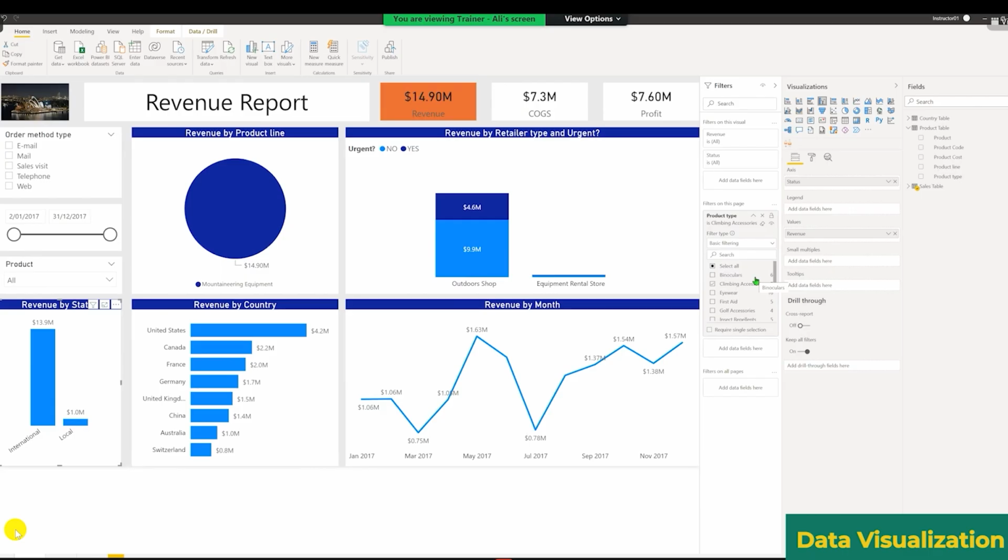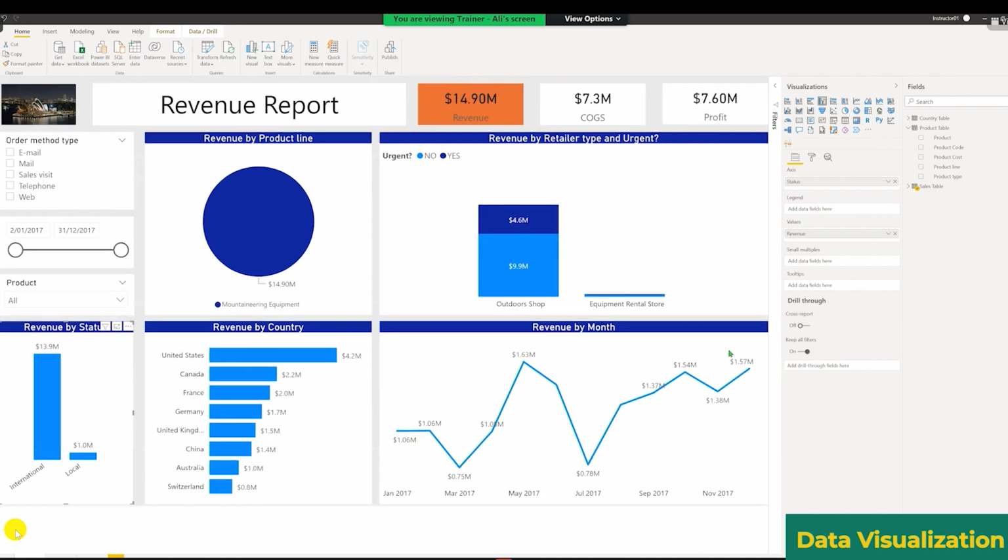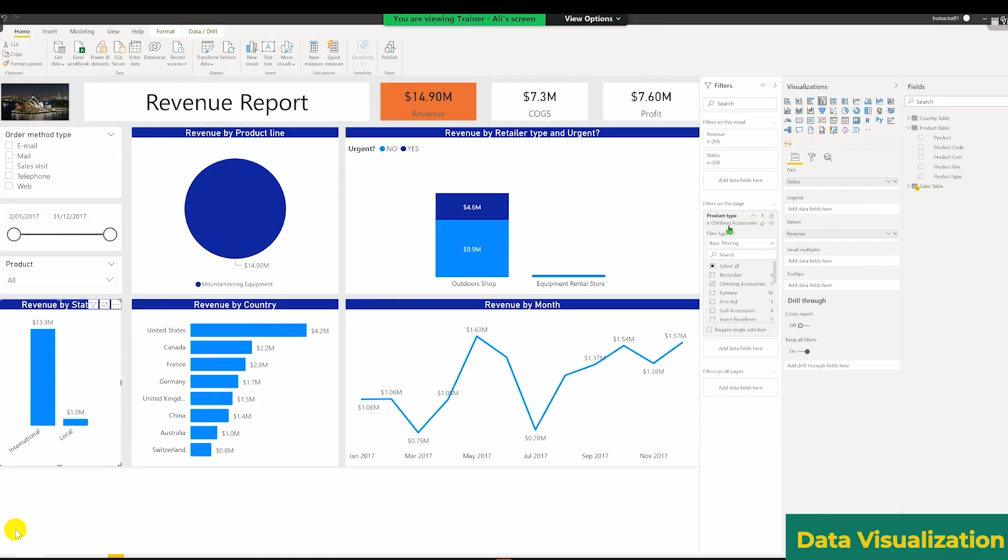slicers hidden, because what happens is they will come here, they will select a certain kind of slicer, and then they will forget that they have selected anything. They will hide it, and they will say, your numbers are not correct. So yeah, all of that will happen if it's not in their face. So although you can do it, you can put a slicer here, you can also put a slicer here. Anything that you put here actually affects all the pages in the report. So if I put something here and just select a value, it will affect all the pages in the report.